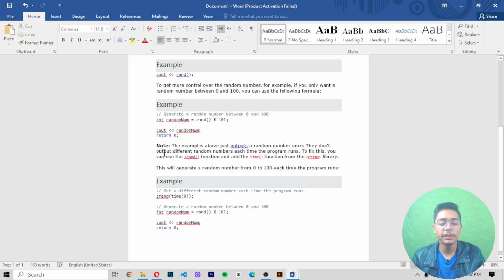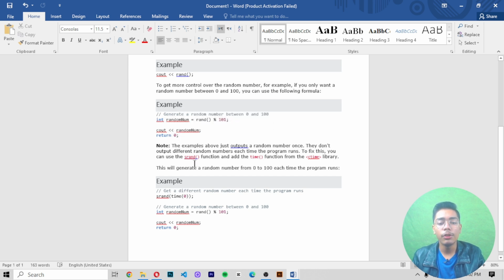It is just saying that, like I've told you, when you run your program again and again, you would expect a different output in your terminal. But when you run this command, you will not get that. It means you will get only one random number, and when you run it again, you will get the same random number you got the first time. You will get that same number printed again and again when you run your program. But if I am running the program again and again, I want it to print a different random number each time I run my code or my program which I am writing here.